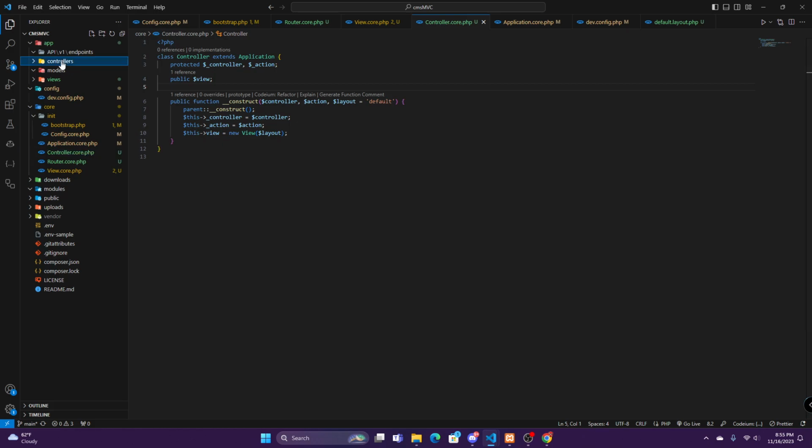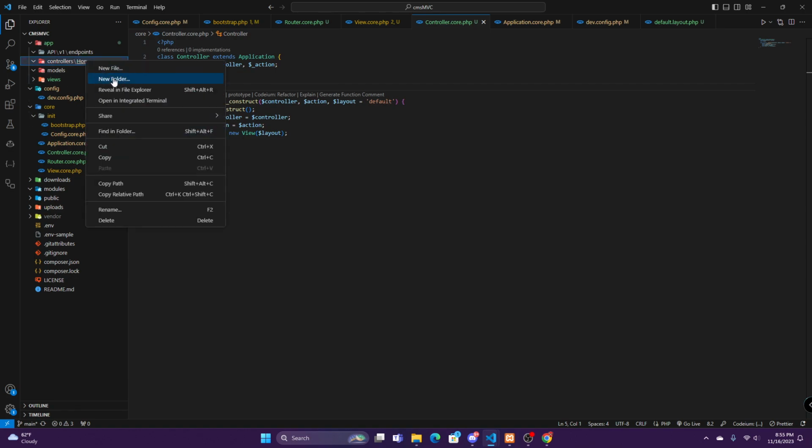So if we go to our controllers, we do new folder. Let's say we do home. We do a new folder, not a new file.